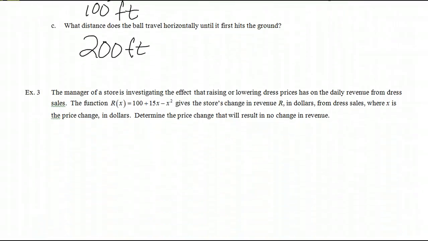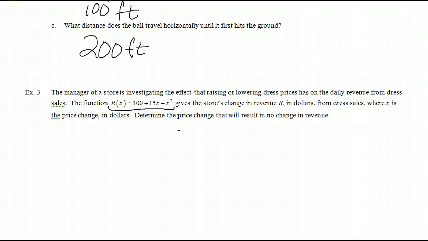Manager of a store is investigating the effect that raising or lowering dress prices has on the daily revenues from dress sales. The function r of x is a revenue function. Now we've generated these in the last unit. It gives the store's change in revenue r in dollars from dress sales, where x is the price change in dollars. Determine the price change that will result in no change in revenue.